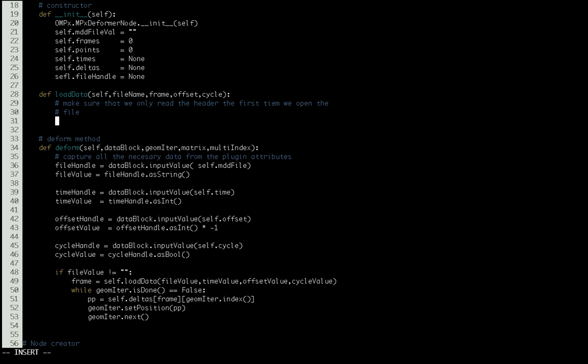So basically we're going to add here some information that's going to allow us to just read the header once. So we're going to do if not self.fileHandle, and fileName is not equal to self.mddFileVal.